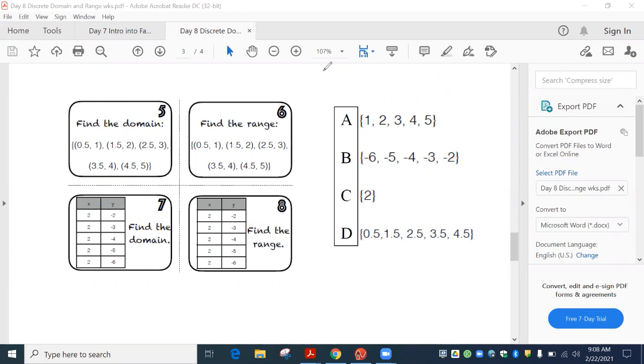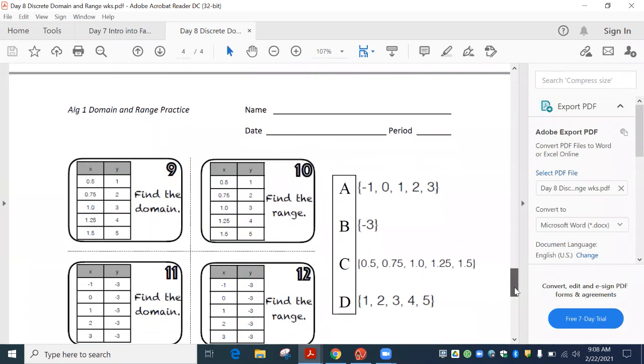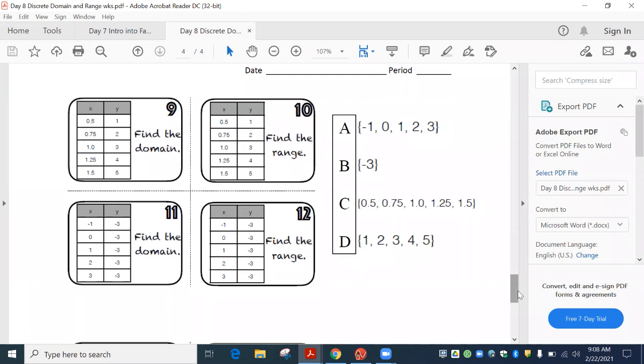All right, so flip it over. We're on the very back now. These are organized very nice and neat for us, so hopefully these won't be all that bad. I'm just going to start right here. Domain is the X's, so we're looking just at the X's. We're going to start with 0.5. Wow, these numbers are pretty easy. The only one that has a 0.5 would be C. Yeah, really easy.